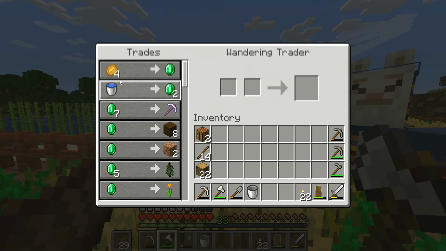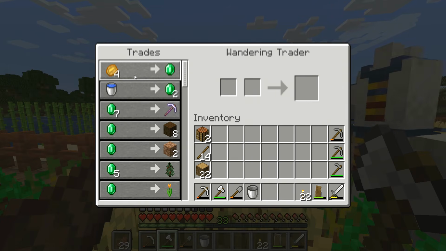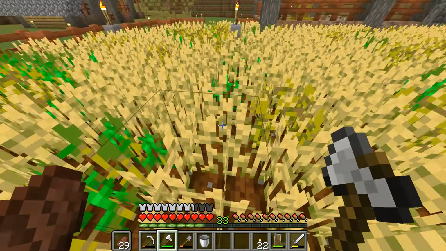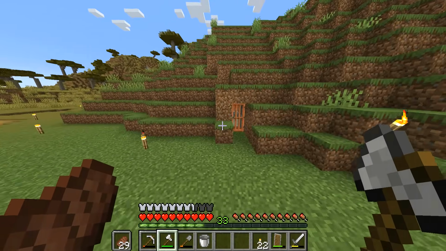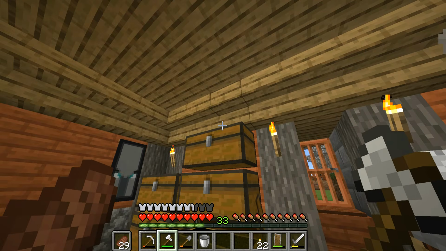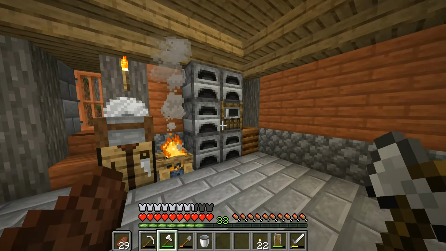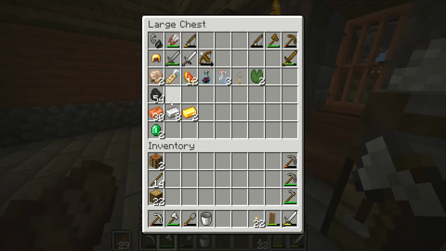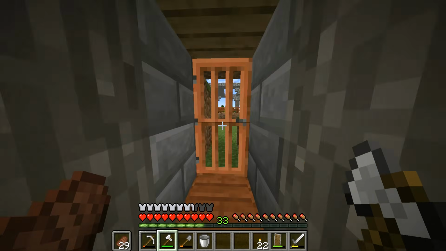I could trade a water bucket for 2 emeralds. That's a horrible deal. Baked potato. I could sell some baked potatoes to this guy for a pretty decent deal. We could get some emerald. I've honestly never taken advantage of a baked potato trade from a wandering trader before, but I think we might actually bake some potatoes in the background here because we have plenty of them, right? Yeah, we could take a stack. Yeah, we'll take a stack of potatoes here. Take some coal. Boom. And we're going to make some emeralds off of this guy.